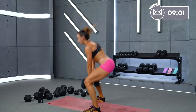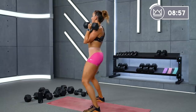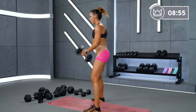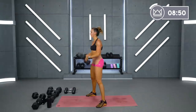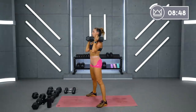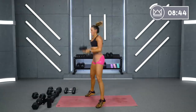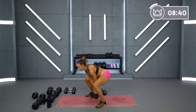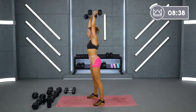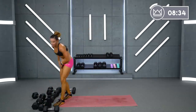Good job, squat deep, power out of those legs so you can just float those dumbbells up. Press. Good job, almost there. Five, four, one more, two, one, and rest. Whew. Okay, I'm just gonna keep this dumbbell collection up here.